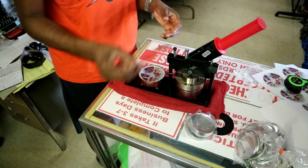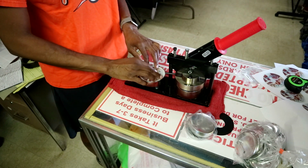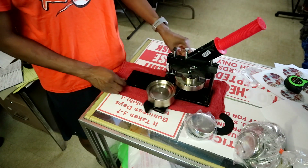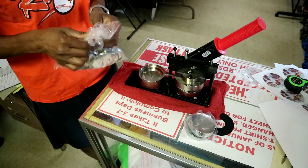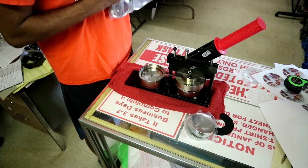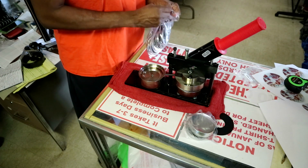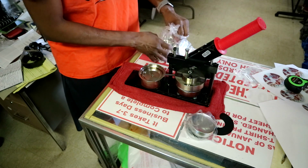And the next thing is I'm going to take my Mylar sheet right here, place it on there, and then I'm going to turn it around that way. All right, I should have already had all this ready to go, but I'm gonna go ahead and get it ready to go now, because y'all, this is my first button, so that's kind of why everything is not prepared.